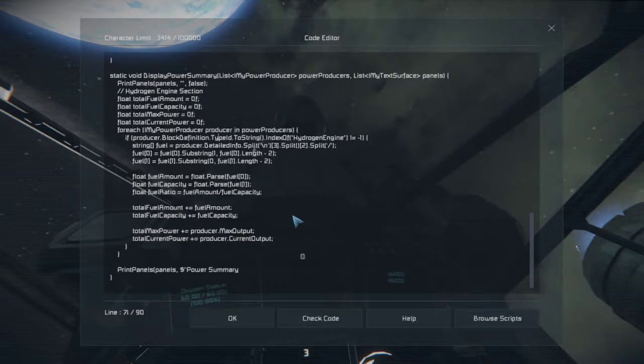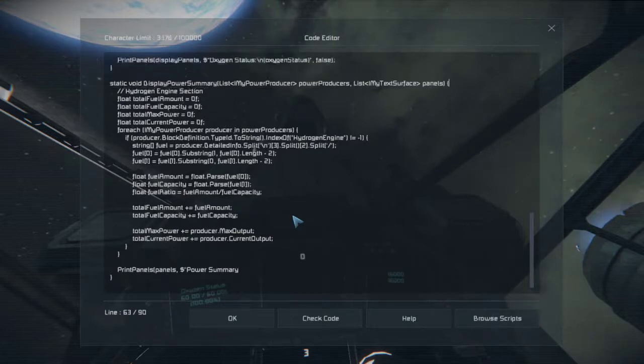And I'm actually going to come up here and get rid of this line because it's superfluous, because we're going to do that down here now. Because this is going to be a fairly long function when it's all said and done. We're going to end up breaking it up, but we're just doing the hydrogen engines now. So we'll do power summary, new line. I didn't actually need to interpolate that, but false, so we'll clear it here.